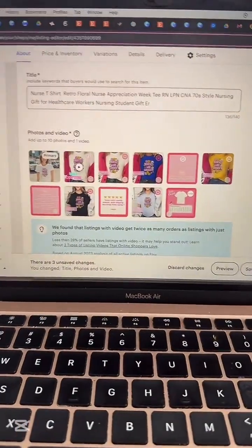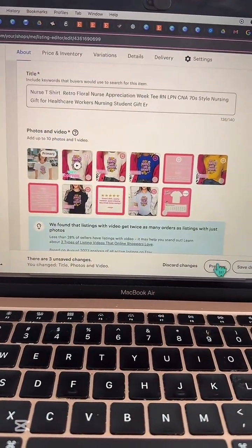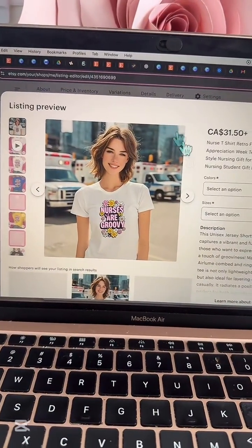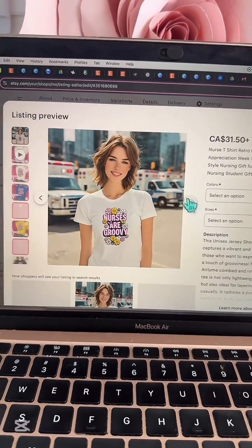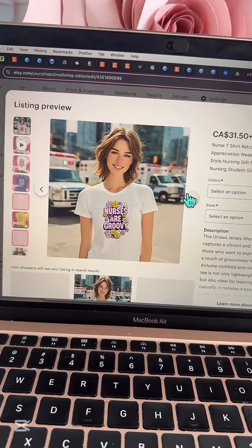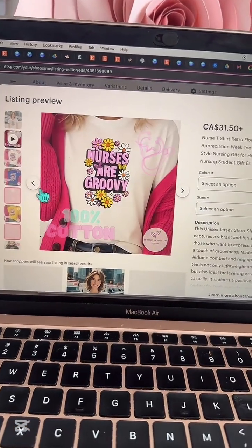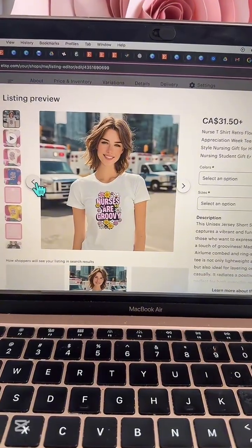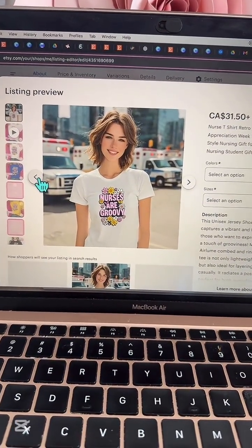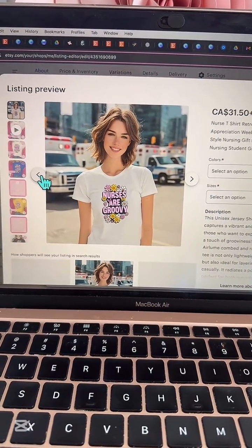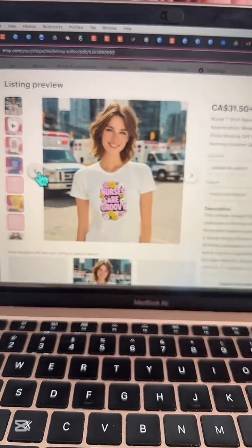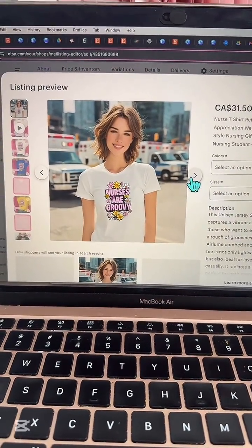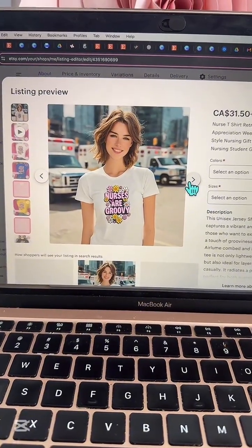So our mock-ups are uploaded. I mean, we spent the time doing them. And let's take a look. You just want to go through. So we created this on Midjourney, put our graphic on it, just to have something unique to stand out. And I don't know why I don't have a filter on that I know of, but she looks real. And when I'm looking at it on my phone here, she looks fake, but I can see all her freckles and everything. Let's see, enhance, effects, nothing there.